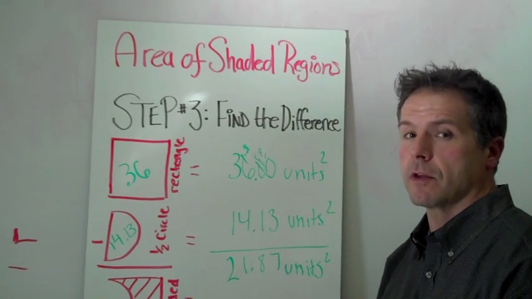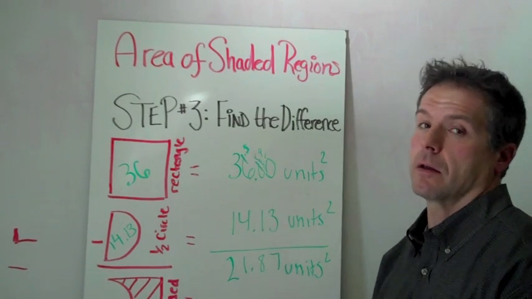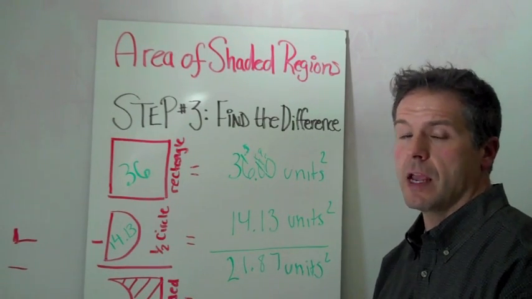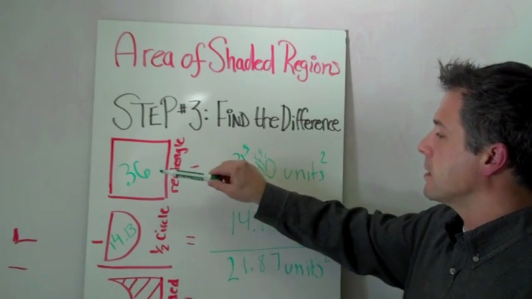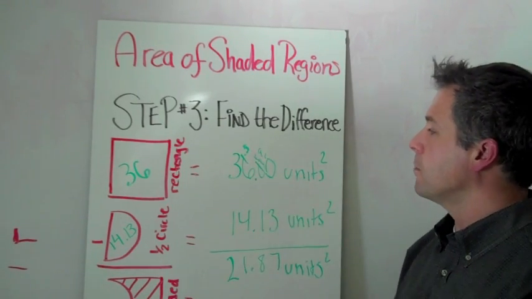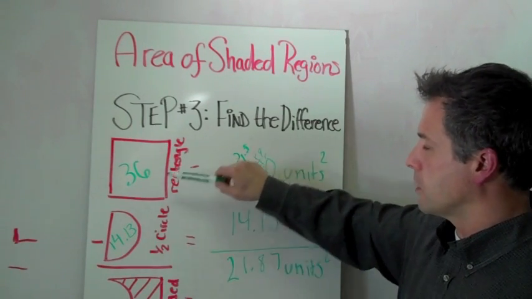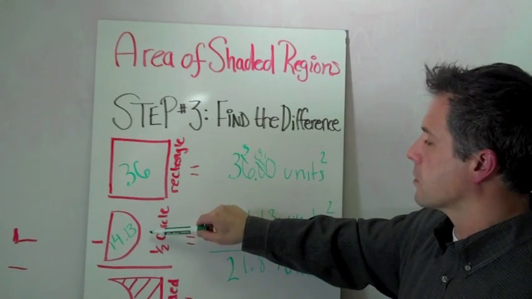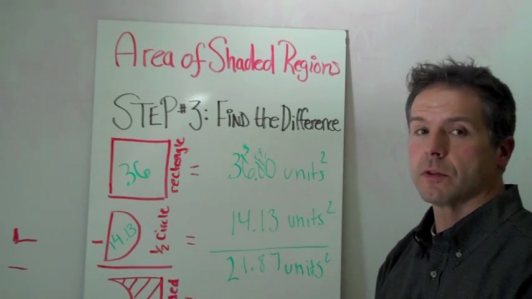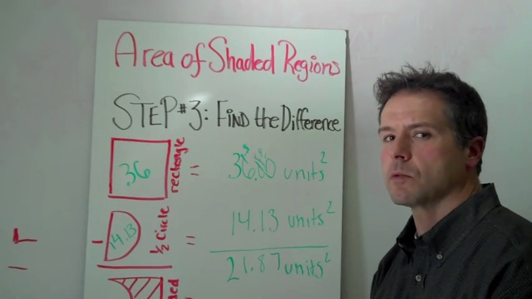Identify the shapes that are in your geometric figure. Once you do that, you need to find the area of the shapes. After you find the area of those geometric shapes, you find the difference between the shapes. We take the square, subtract the area of the circle from it. What are we left with? We're left with the shaded region. You kind of have to train your eyes to begin to see things in this way - manipulate the geometric information to help you.